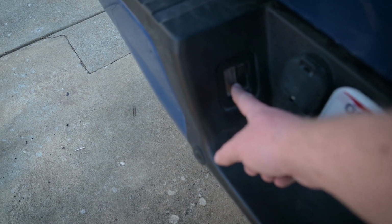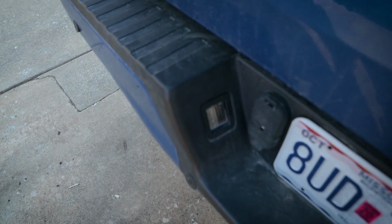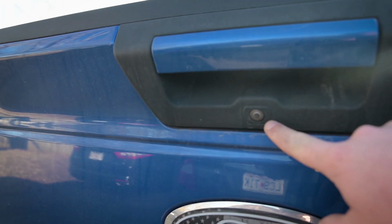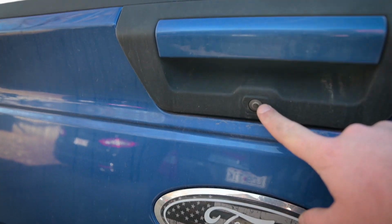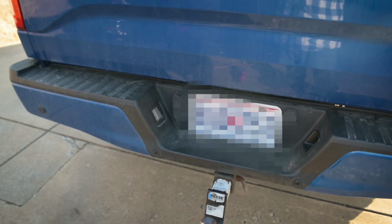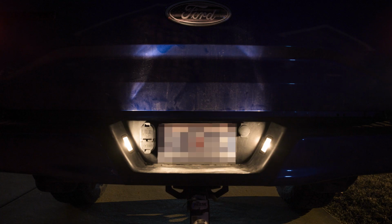this. The license plate light will glare in the backup camera, especially if you have LED bulbs in there, just because of how bright they are, and this light just shoots straight up and illuminates the whole tailgate, basically, and causes glare on the backup camera.